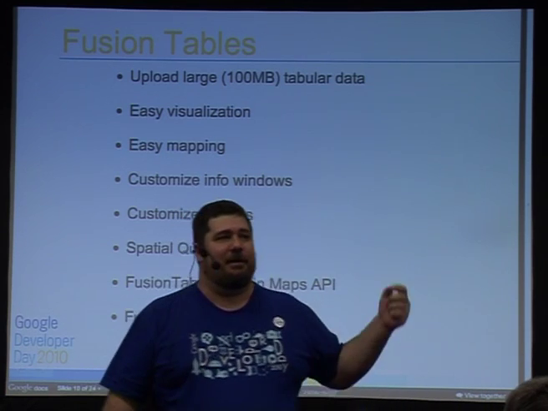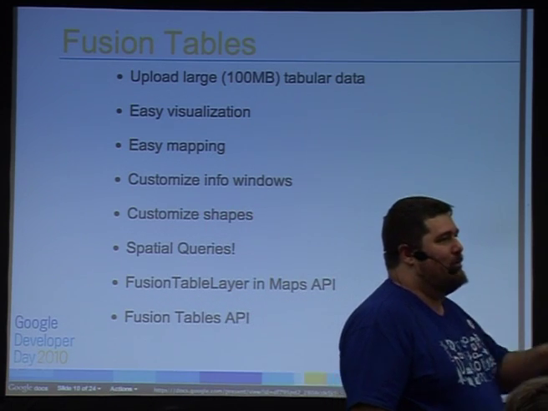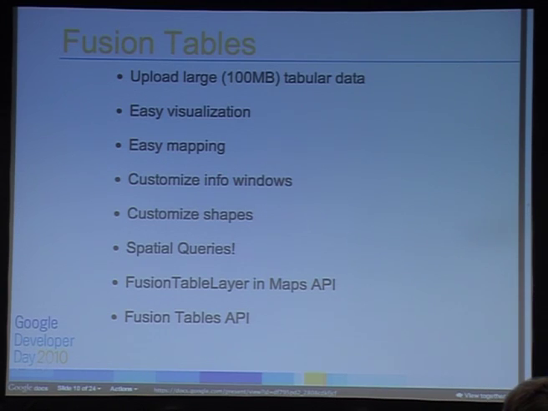But you can do things like upload a 100 megabyte file. So you have a table of data that's 100 megabytes. Now you try and do that with Google Spreadsheets. You can't do that, right? As I said before, easy visualization, easy mapping, customizing of all the features, the shapes, the info windows.